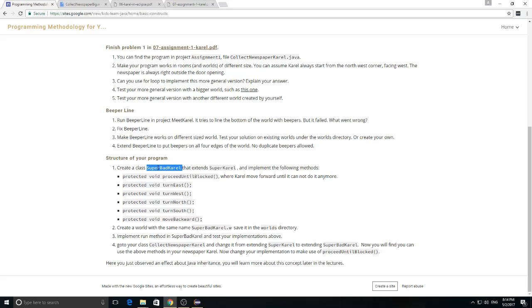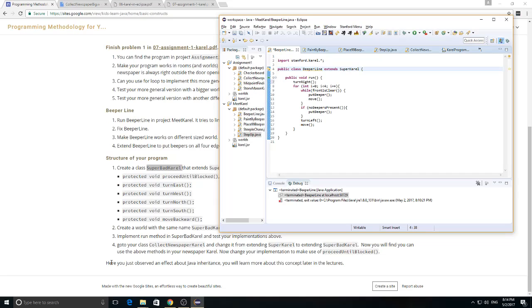Each method you implement here will teach your special SuperBadKarel to do something that his ancestors don't know, so he can be bigger and better and more super.